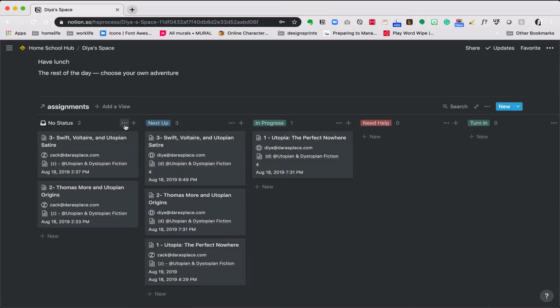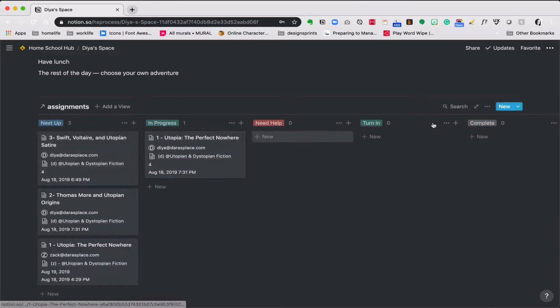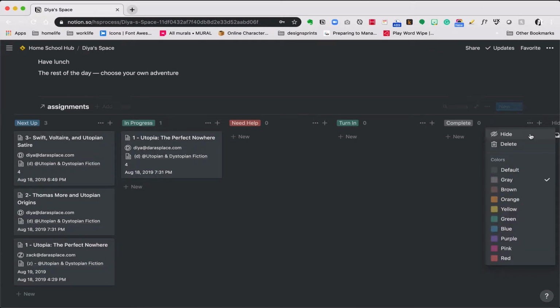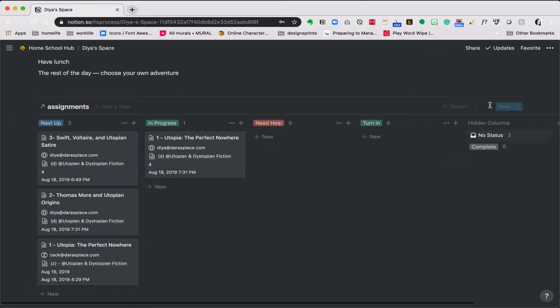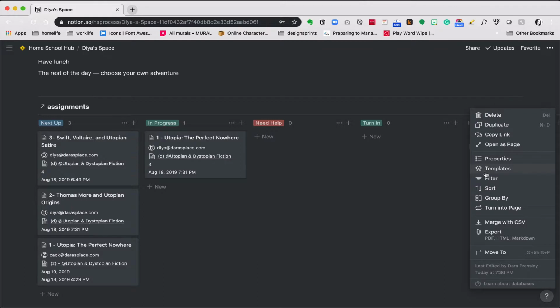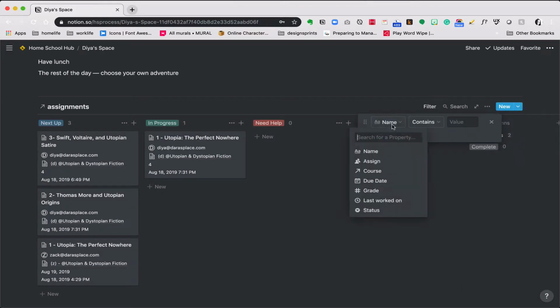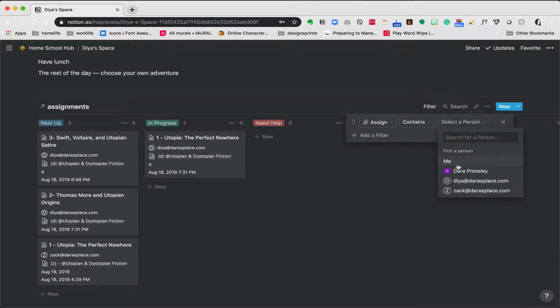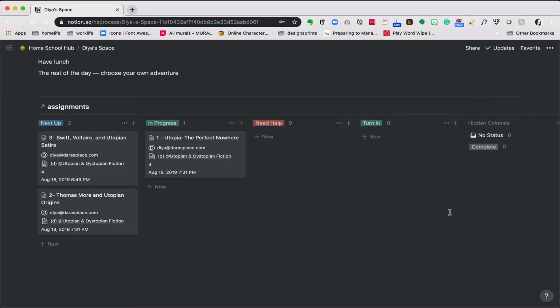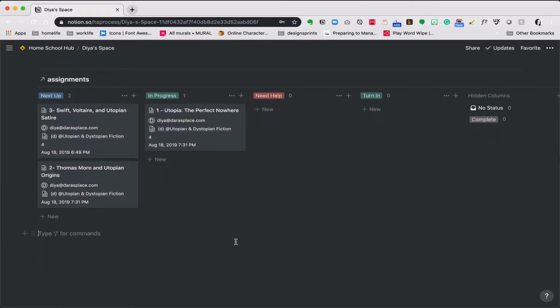Now she doesn't need to see the no status. She doesn't need to see complete. Okay. And then she doesn't need to see her brother's work. So let's go ahead and filter by student. Okay. All right, now other things we're going to put in here.